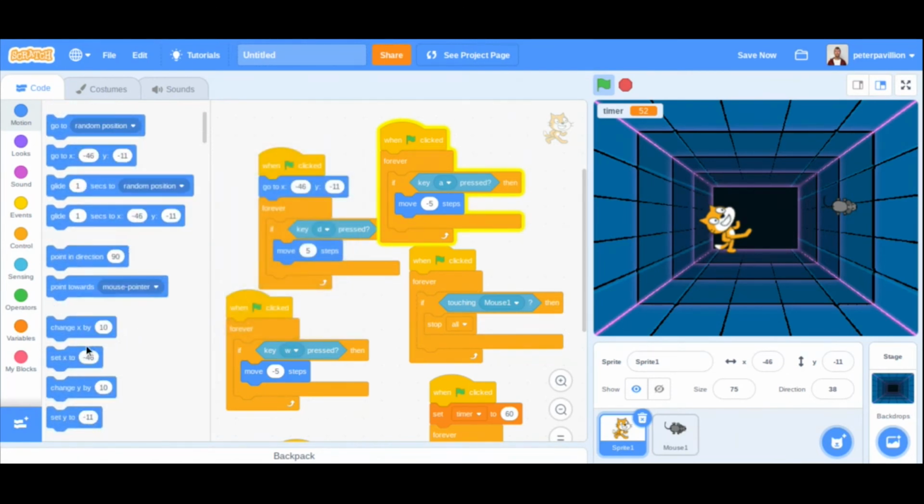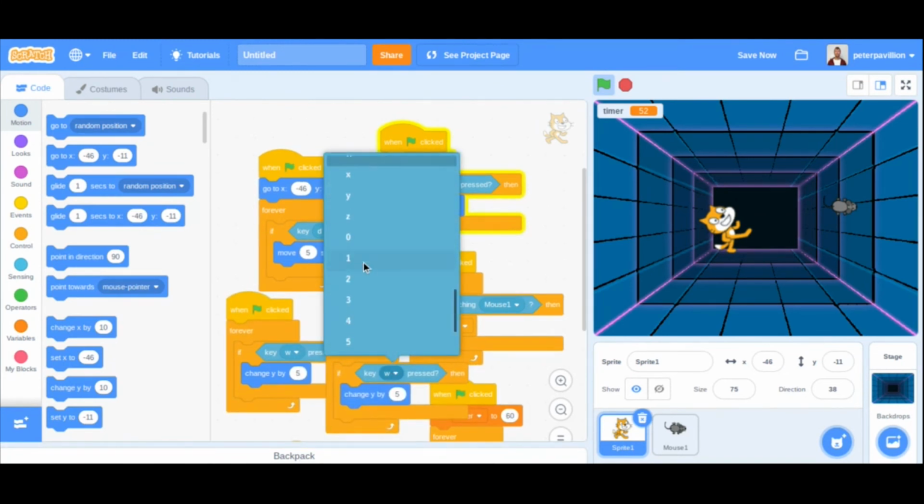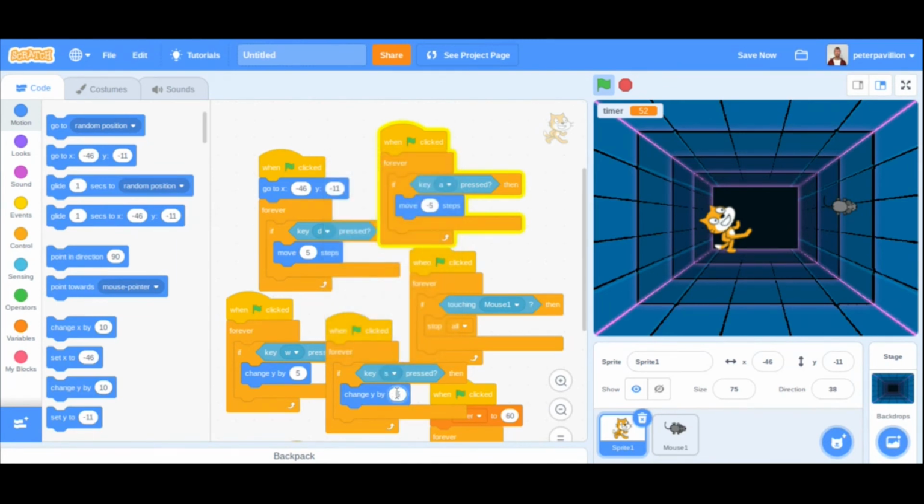W is the equivalent of the Y going up for the Y coordinates, so change that by 5. And then S is the equivalent of the down arrow. So do that -5. Okay, so that way if someone else is with you, they can control the cat. So they can start the green flag, and they can do WASD.